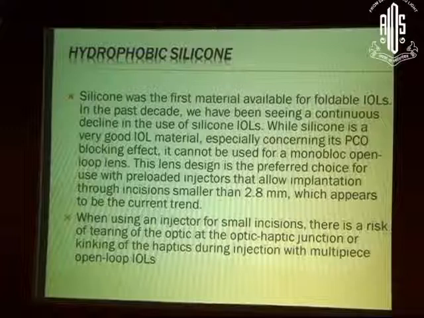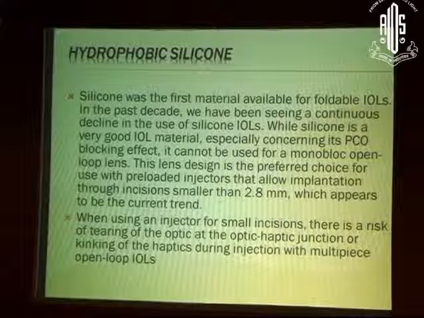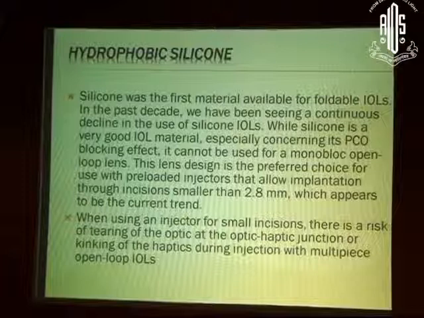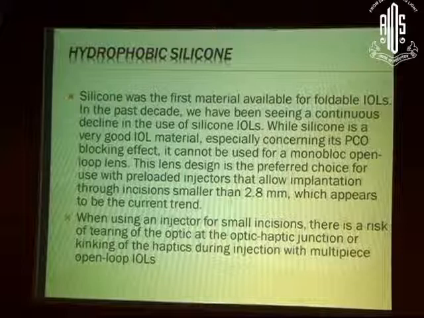Silicone was a great material — one of the first foldable materials, introduced way back in 1990. Unfortunately, the level of expertise in small incision cataract surgery had not developed at that time. We had to open it up and put in a late-acting lens, and we had not learned how to do our CCC properly. A lot of these lenses did what is known as the swan dive — injected into the eye and going straight into the vitreous. This is one of the reasons why silicone developed a bad reputation.